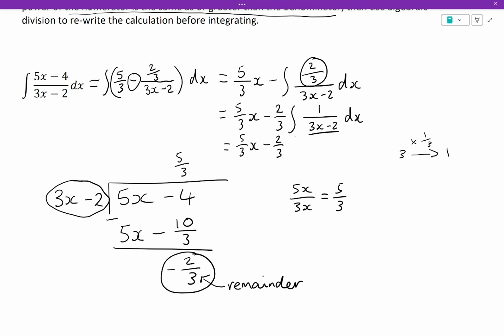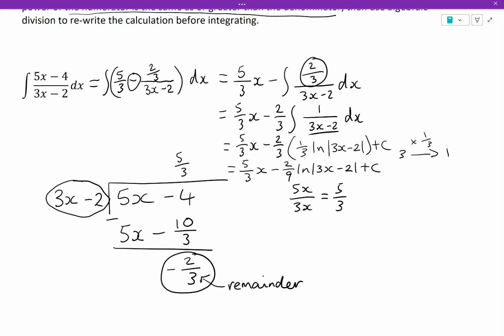Okay, so therefore, the integral would be 1/3 of the natural logarithm of the modulus of 3x subtract 2. Okay, close bracket, and then we'd have plus c like that. Okay, and then the last thing we can do is multiply by the 2/3 outside the bracket to get negative 2/9, and then the rest of our expression.